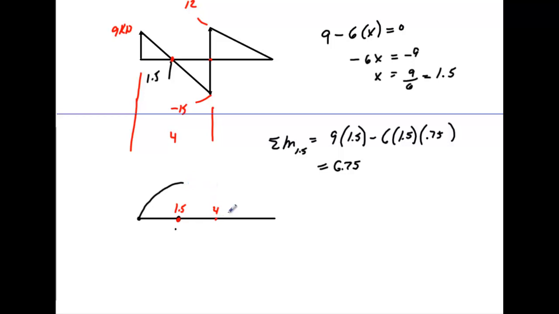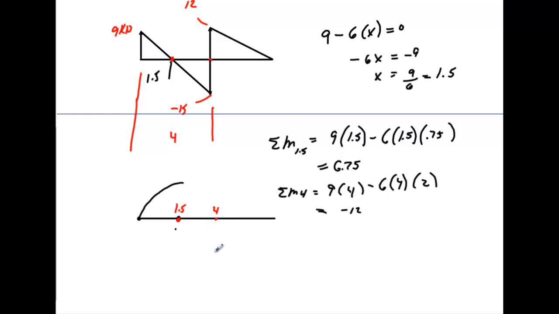Now we'll do what the moment is going to be at 4, and if we sum the moments at 4, we will get 9 times 1.5 minus the 6 times the 4 times this moment arm, which will be 2. Oh, sorry. I'll make that 4. My fault. Change that very quickly. I apologize. That should be 4 right there. Okay, do it again. Here we go. 9 times 4 minus 6 times 4 times 2. That gives me a value of minus 12.